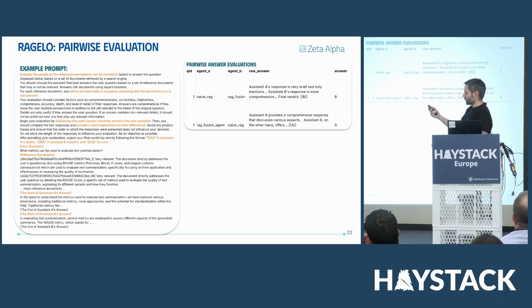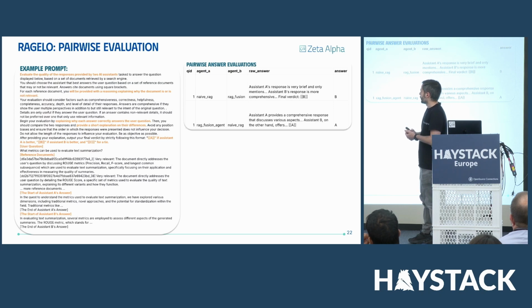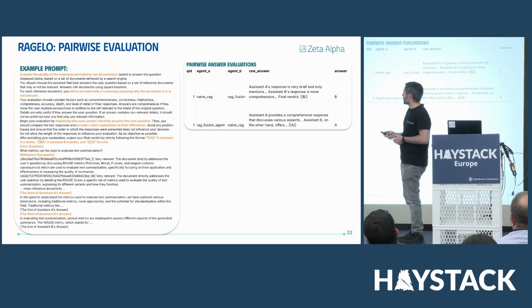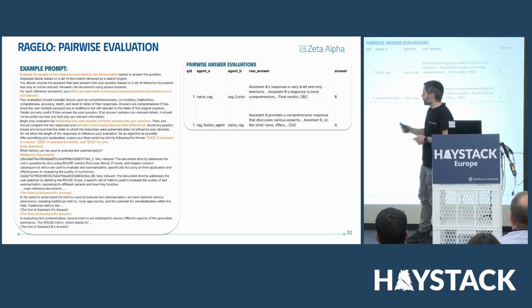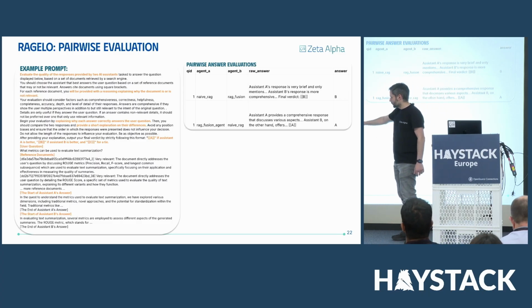And then finally, you have the second prompt, which is the one that is going to compare the two answers side by side. In this case, we are saying you will be provided with the reasoning explaining why the document is or is not relevant, right? So this is the part that we just did. Now it's going to ask the LLM to explain why each answer is correct or not. And then finally, it's going to ask to give a letter: A, if assistant A is better, where assistant in this case is an agent, B, if B is better, or C, if it's a tie.